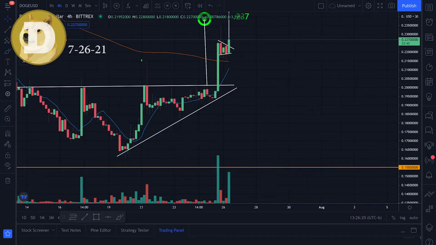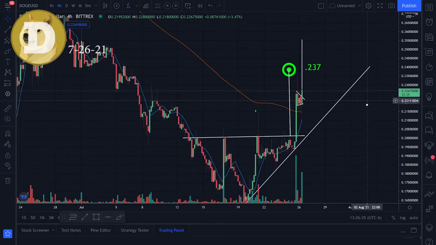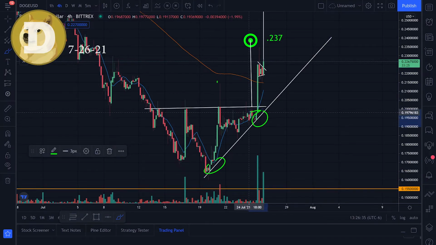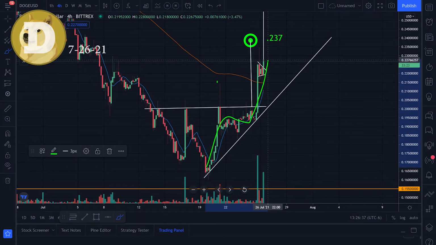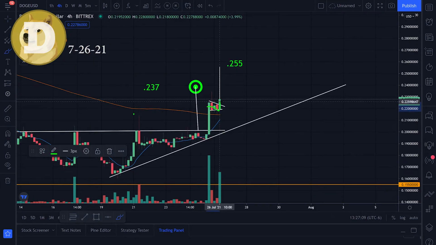So yeah, on Dogecoin, we have this trend line going like this, so we could keep our eyes on that. Even if we get some sort of swing down, we'll still have this trend line going like this from this support right here and this support right here to keep an eye on to see if we get support on it going to the upside. Once we break that, then that will be a signal that we're changing direction as well. All right, so let's see if we can keep this momentum going to the upside, and let's see if we can get to around 0.255.